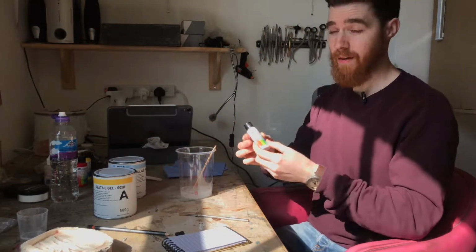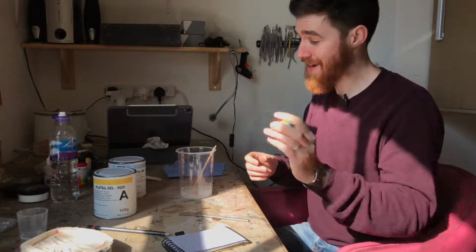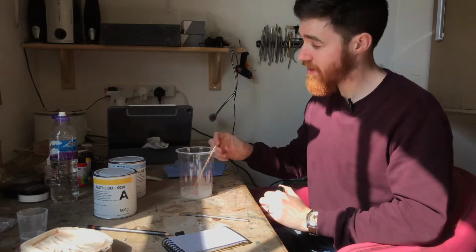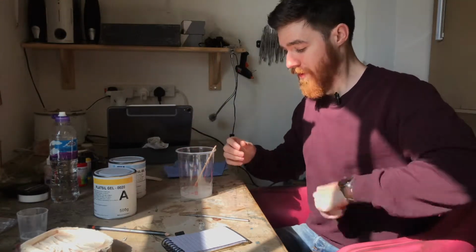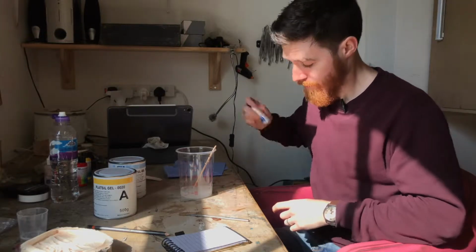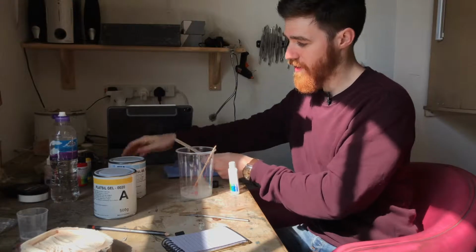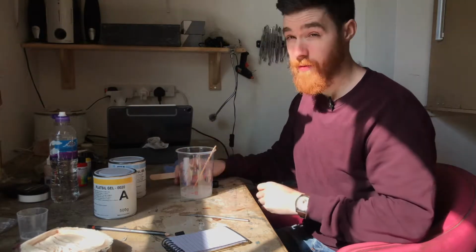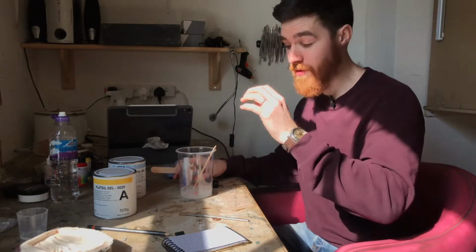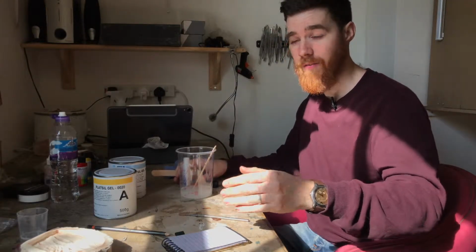So I've got these silicone pigments just here. These are actually pretty pricey. If you're using it for smaller pieces such as painting, you can also use oil paints. They actually make pretty good pigments. But this stuff is generally pretty highly concentrated, so you don't need a lot, and it's better to add a little at a time. It's also a very good idea to set a timer as soon as you mix your silicones to know exactly how long you've got left.